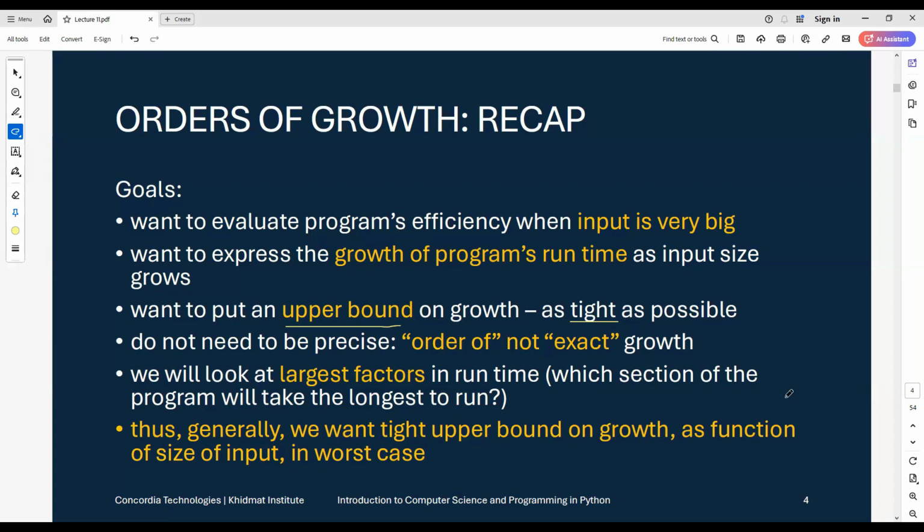And we also looked at the process of counting the operations within the algorithm to identify which part of the program is affecting the complexity or efficiency of the program the most, and that's what would actually become the complexity class of that algorithm. So in that way, we are always looking for the largest factors that affect the running time of the program.